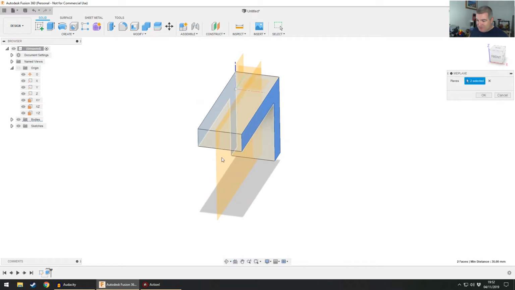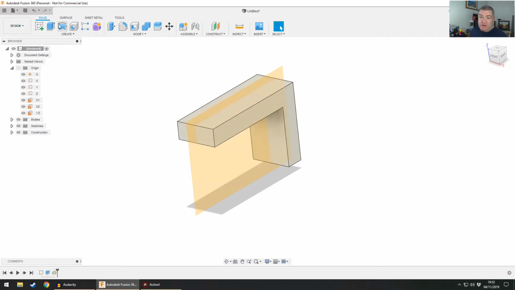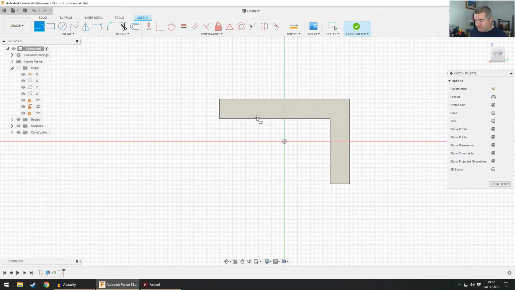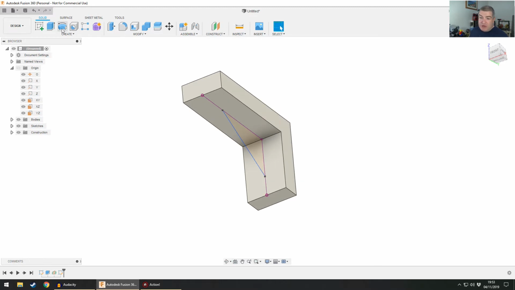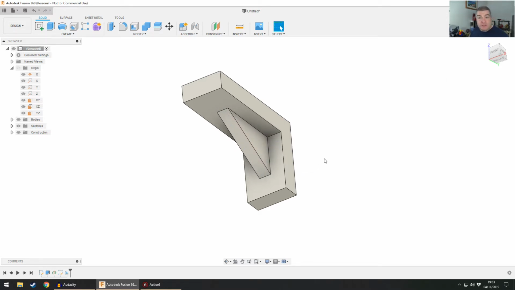And now you can see we've got a plane through the center. Pretty cool. And if I create my rib, so I sketch on that plane and do my little groove, you'll notice we've lost the relationship between these lines. So what we have to do is hold down shift, click this line, and then the end of the line, then press the constraint button, and then do the same again, and it's built the relations back up. And then we create our rib using create rib. Click there, and we can now see that our 10mm rib is nicely in the middle.